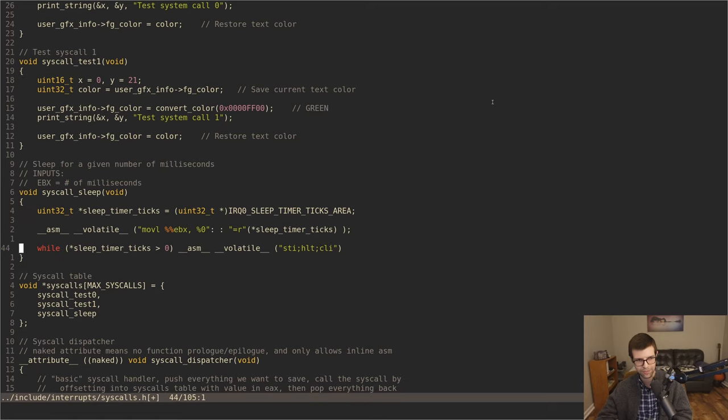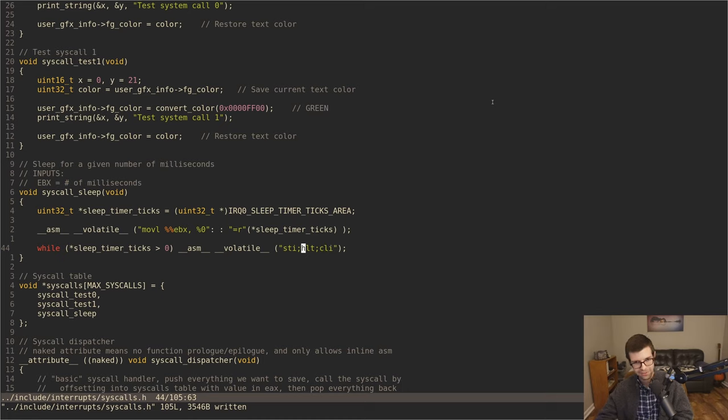I think interrupts were effectively cleared at this point in the code for some reason, so I'm just setting the interrupts so that the IRQ0 can run. I'm halting until an interrupt is gotten. So if it's the IRQ0 or something else, then this halt will be stopped. But until an interrupt happens, this will halt the CPU to save a little bit of power and resources. And then I'll clear the interrupt when it gets back to here after an interrupt has happened.